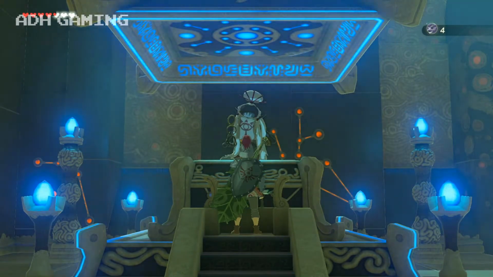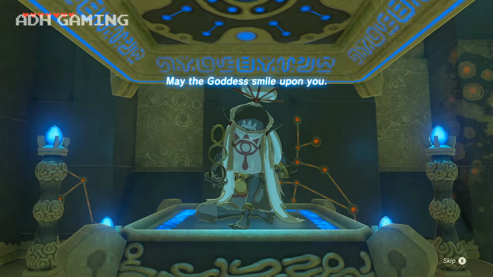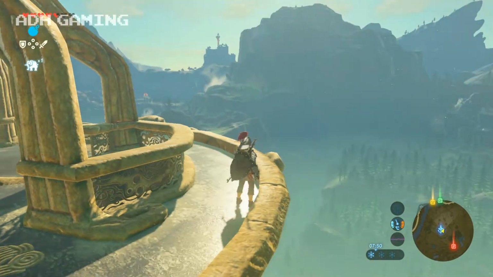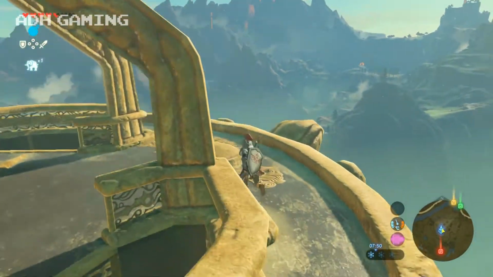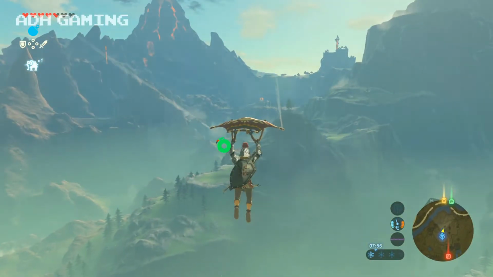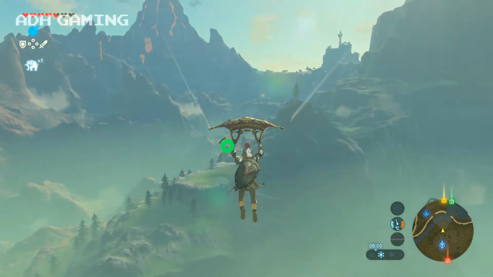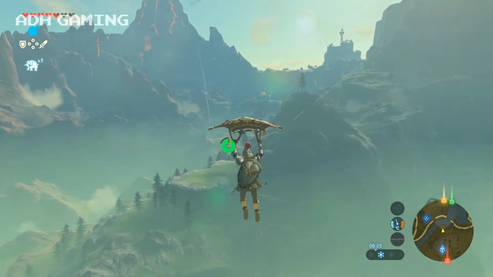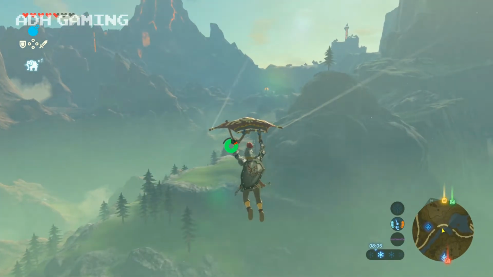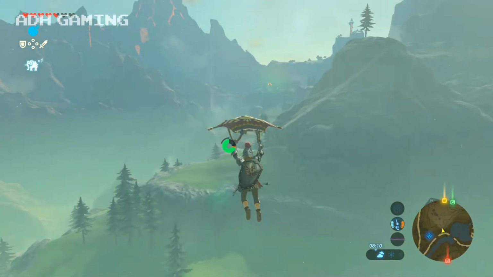Okay, so we get the usual spiel for completing the shrine. So we're going to return back outside and I'm going to go and find another shrine. There's a lot of interesting scenery here. So there's a forest down there. We got the volcano over there, so that's probably where using that frozen meat that I picked up earlier would come in handy. I can just about see the shrine in the distance, and I believe I can see a tower as well. That is way, way in the distance.